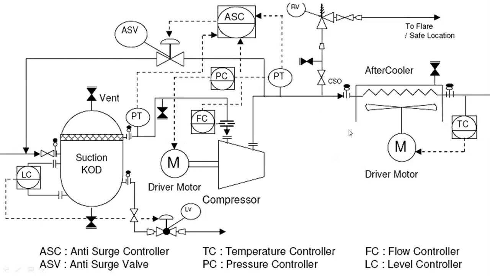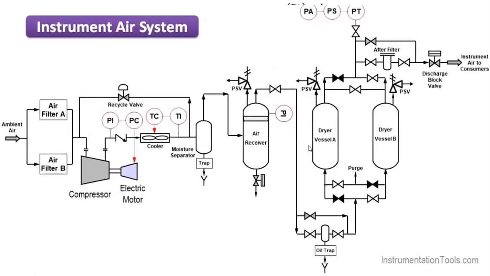ASC is the anti-surge controller, ASV is the anti-surge valve, TC is temperature controller, PC is pressure controller, plus flow controller and level controller. We have a pressure transmitter giving data to the anti-surge controller, which in turn controls the anti-surge valve, thereby regulating the flow inside the suction chambers. In the suction chamber, we have level control through flow measurement. The driver motor is controlled by sensing the pressure at the exhaust, and accordingly the speed of the motor is controlled. For the aftercoolers, a fan motor is controlled based on the temperature controller to regulate the temperature of the hot compressed air going out.